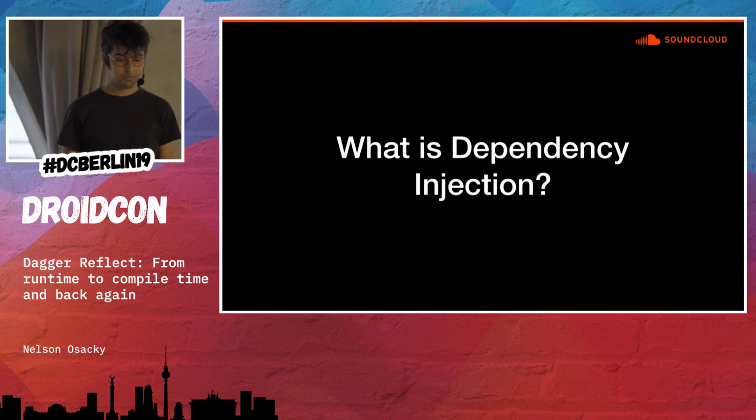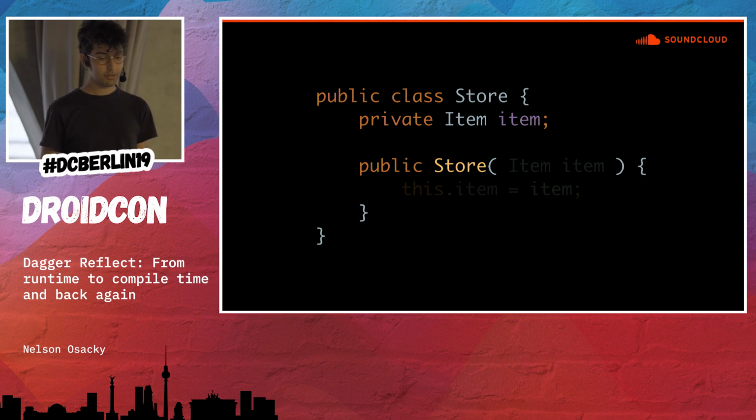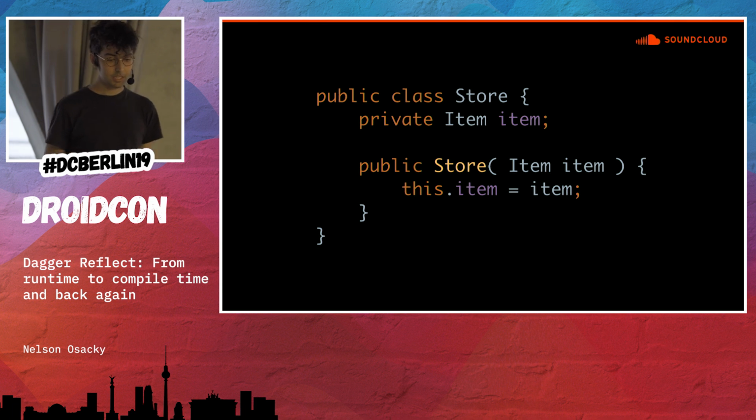So here's a little brief refresher of the history of dependency injection frameworks in Java land. Dependency injection is really just a pattern. Instead of your class creating its objects, those objects are passed into them. This is called the dependency inversion principle. And this makes building very complex classes much easier.